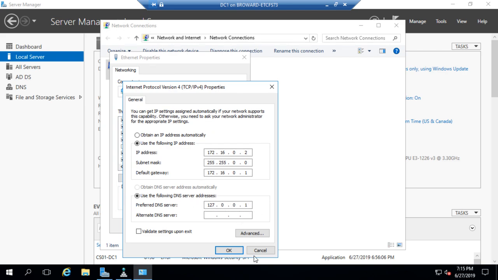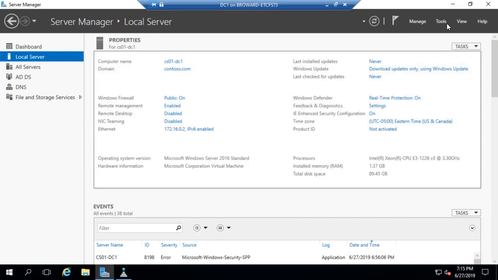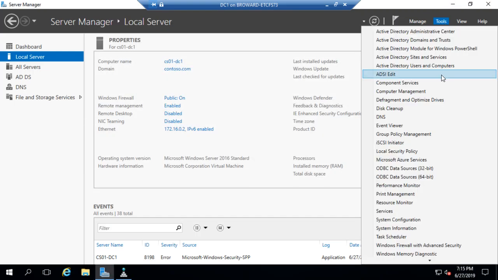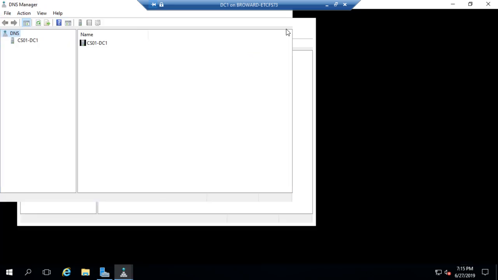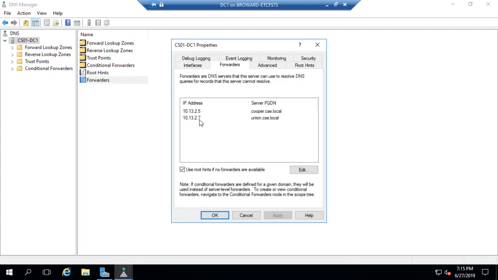the IPv4 loopback, because my DNS client running on DC1 will never know what the DNS server on DC1 holds. So I have to point my client to the server on the same machine so it can resolve names. And then if that server doesn't know the name that you're trying to resolve, it will forward that out to the school's DNS server.